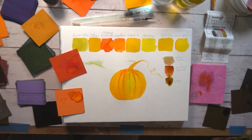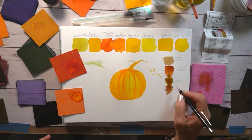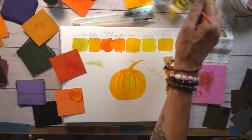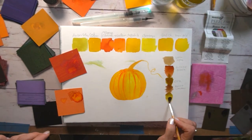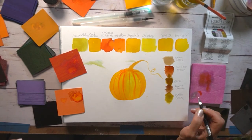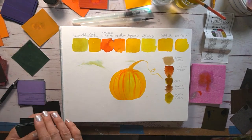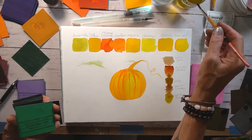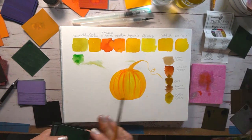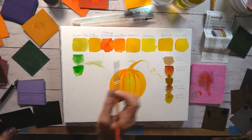So I just wanted to try out these Peerless watercolors. I was not being endorsed to use these at all, but I wanted to give you the price of it. I looked it up, and the small bonus pack, which is this one, is around $22, which is pretty reasonable. Of course, there's shipping and taxes or whatever, and the larger bonus pack is the same colors, I believe, and the papers are twice as big. So I am really happy that I got these. I'm going to put them in my backpack when I go travel around. It's going to be in there ready to go.